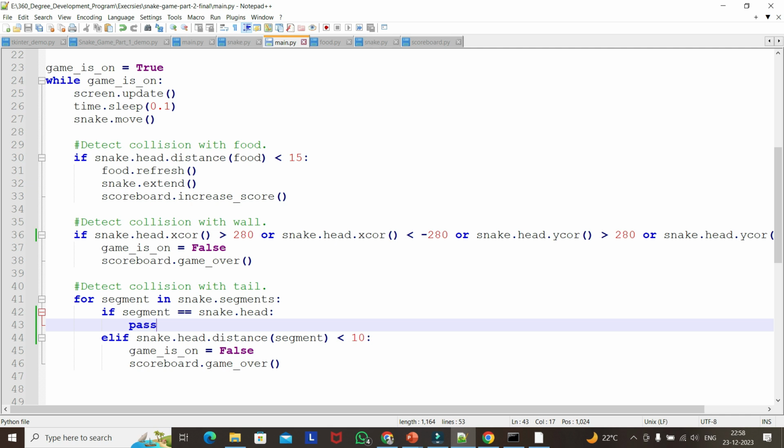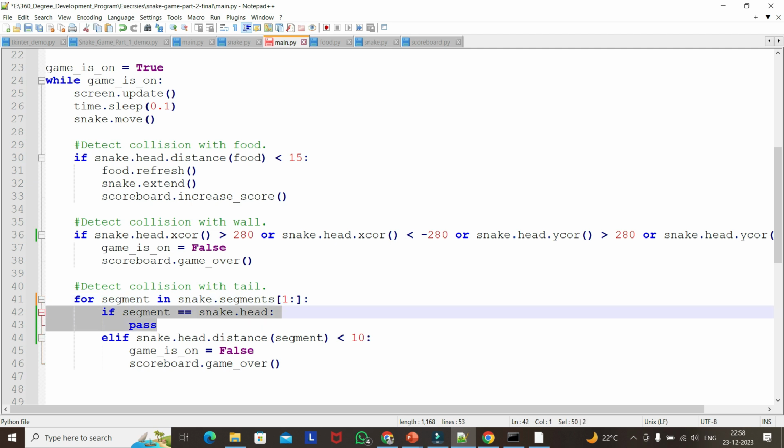So this is one way, and the other way we can write is list slicing. If we give it like this, we are looping from index 1 to the last, so we are excluding the first segment, and at that time we don't need to write this. Let me comment it out again.